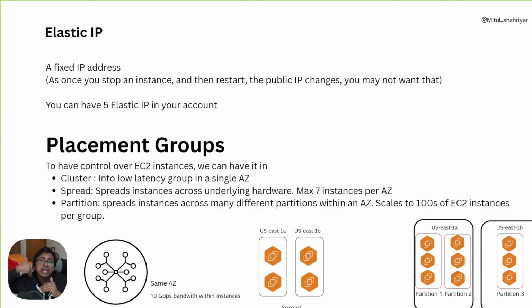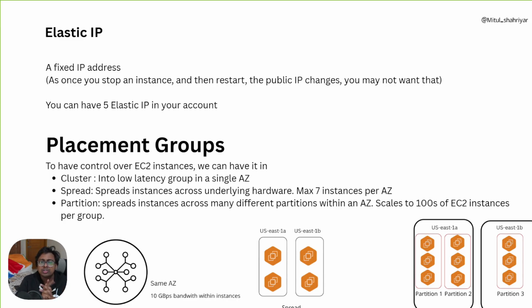Then if you want to create another EC2 instance in the same cluster, what will happen? The EC2 instance will be created within the same availability zone. That means all of them will be in the same availability zone, and that is helpful. Why? Because sometimes your customers are basically in the US, and you want all of your EC2 instances to be running and all the data to be there in a specific availability zone. That is good, so you can choose the cluster option. That gives a 10 Gbps bandwidth between the EC2 instances themselves.